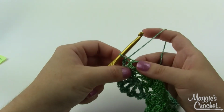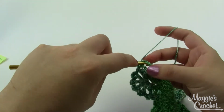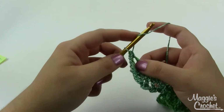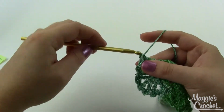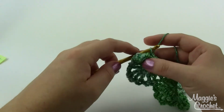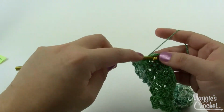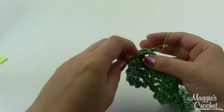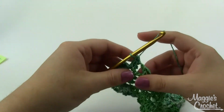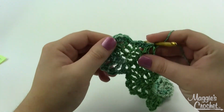So basically along this side here, working over the turning chain here, you can work half double crochets. So yarn over, go under that loop there, grab a loop, pull it through. You have 3 loops on your hook at this point. Yarn over, pull through all 3. So do a total of 3 of those. 2 and 3, and then just slip stitch in the next one. And then in the next one you'll do 3 half double crochets. 2 and 3, and then slip stitch in the next one, and just continue that all the way down the edge, and that'll just kind of give that a nice little finished look.